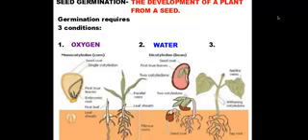You usually plant the seeds in the soil. So if you plant the seeds in the soil, the sunlight is not going to get to the seeds because it's going to be blocked by the soil. So sunlight is not what's required. However, you do need warmth. So in order to get seeds to germinate, you need to have these three conditions.